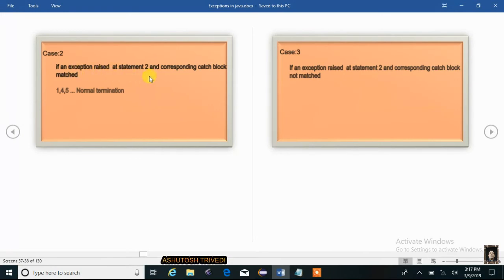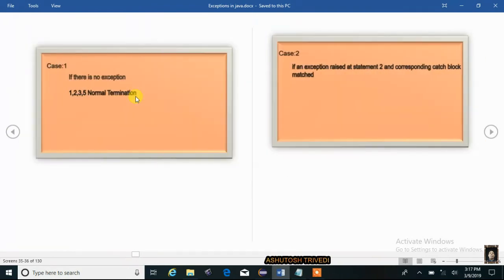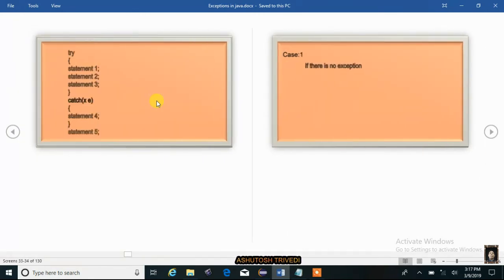The application terminates normally, because whatever exception is generated, that exception is handled. So the output, if an exception is raised at statement 2 and the corresponding catch block is matched: statement 1, statement 4, statement 5, and normal termination.